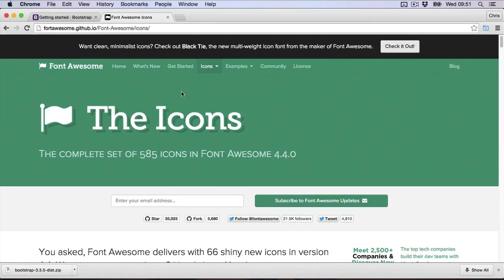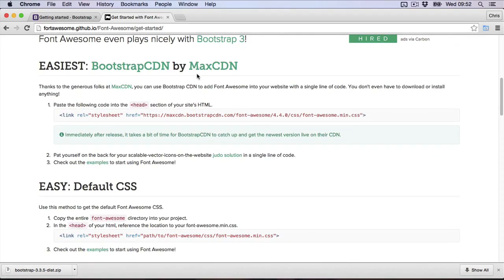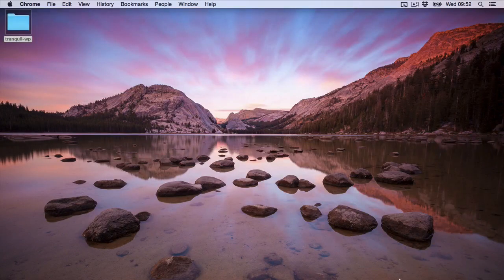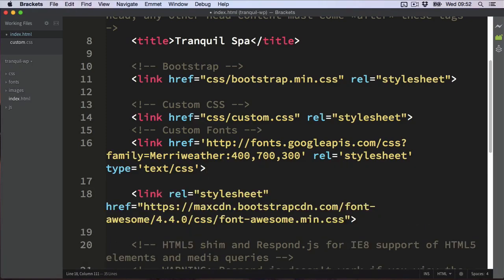So to download these, we need to go to Get Started. So there's a couple of easy ways to include these in our project. We're going to go with the CDN route, which simply involves copying the link and then pasting that into our head section. And this links our website to the Font Awesome icons, which are hosted at this address. So lastly, I'm going to copy the comment, paste that in, and name this Font Awesome.